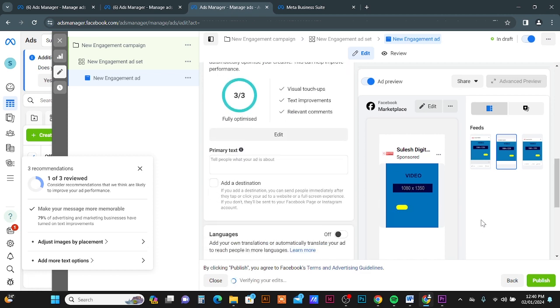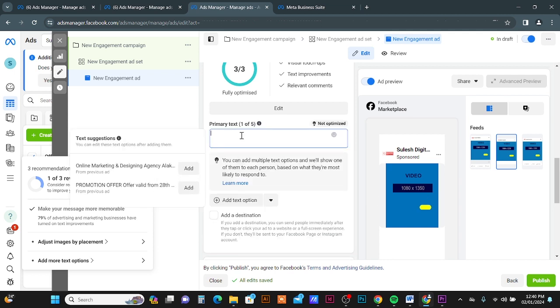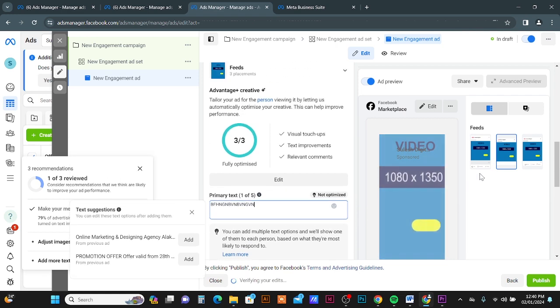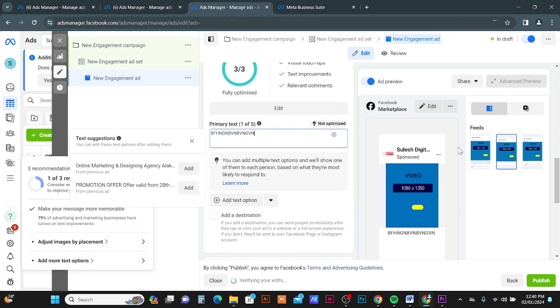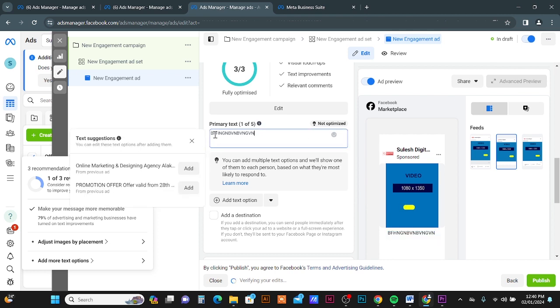So you can see here it's already created the ad, and you can see how it will look. I put only one sample video here. In reality, when you are creating a campaign, you need to put the correct video for your ad. And also if you want to put some primary text, you can type here. You can see it will show on the top of your video, or if it is the mobile section, it will go in the bottom section here. So you can add some primary text also if you want. So I'm going to delete now the primary text.